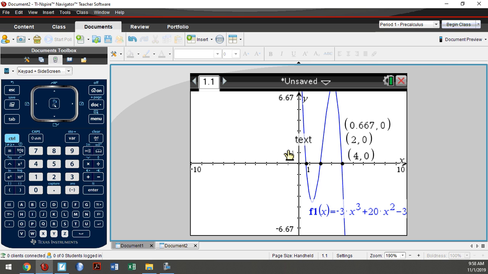You with me? Do I have to do any synthetic division on that problem? Why? I found all 3 roots. They're in my P over Q list. I know that my remainder will be 0. It does me no good to do synthetic division because there's no point in it. So my factored form will be what? Correct. X minus 4, X minus 2, and X minus 2/3 is correct. Do we all understand that?